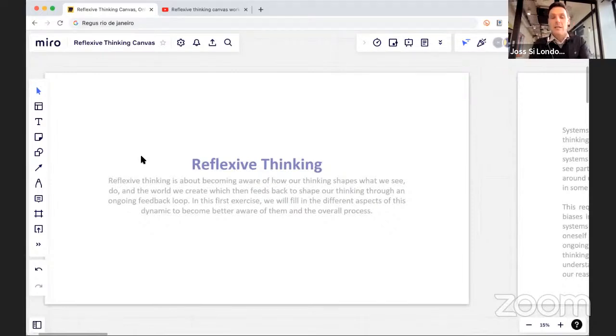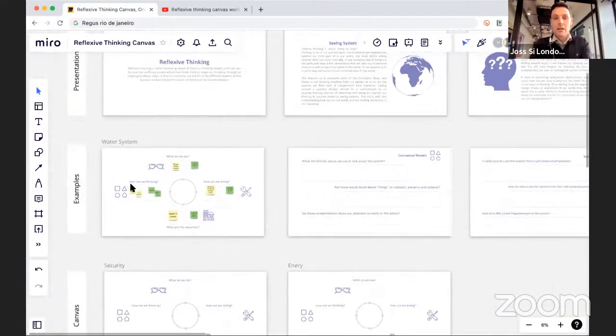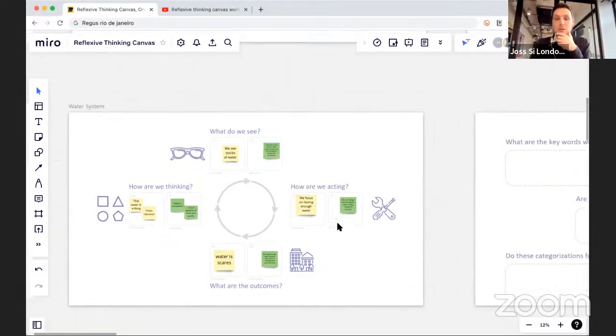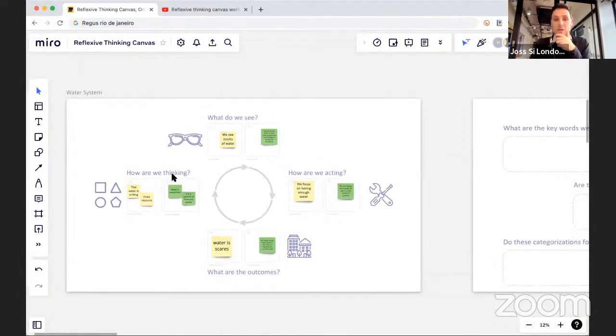This canvas is essentially based upon that feedback loop, looking at how our thinking feeds through to shape what we do and the world we live in. So that's the essence of what we're covering today. We're trying to become aware of how our thinking shapes everything we do.